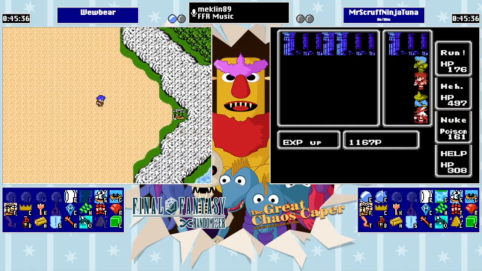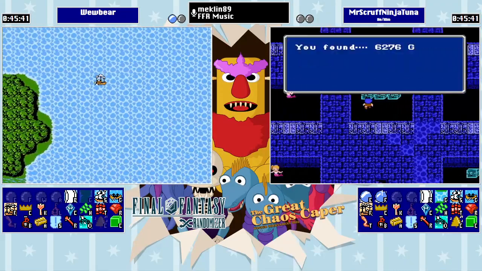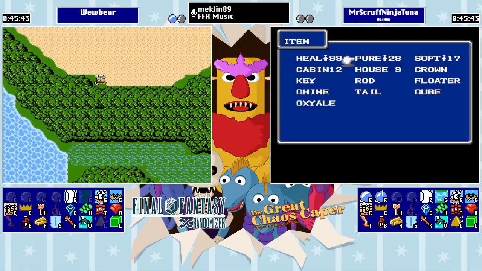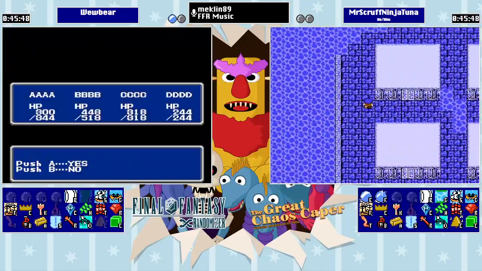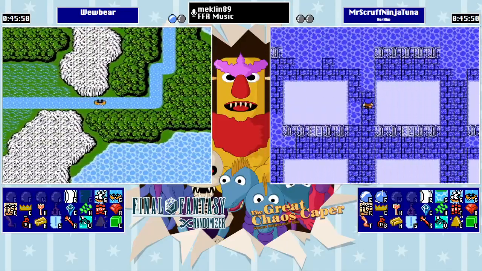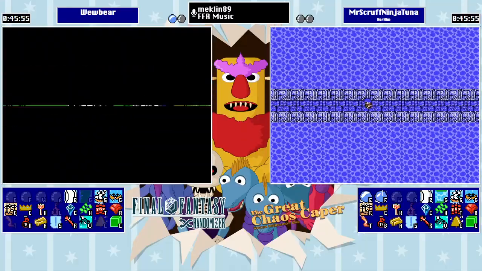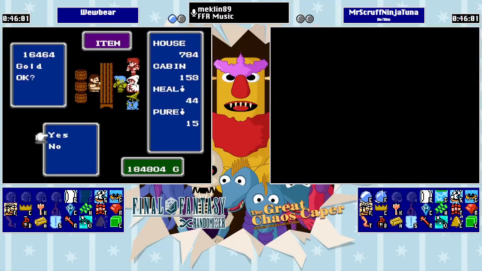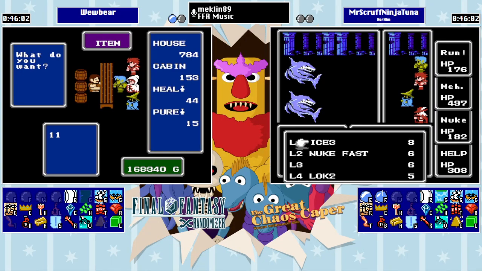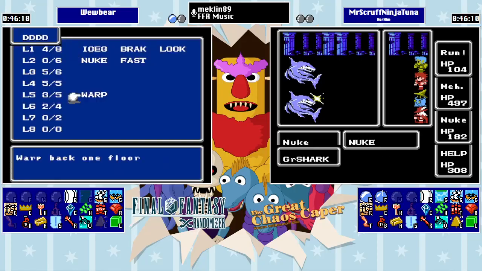And that was quite a fast menu, but I do think I saw 3 full rows and a few extra shards. It looks like we're about 17 on Mr. Scruff's side as well. So we're pretty close on the shard count. 21 to 17 sounds about right.